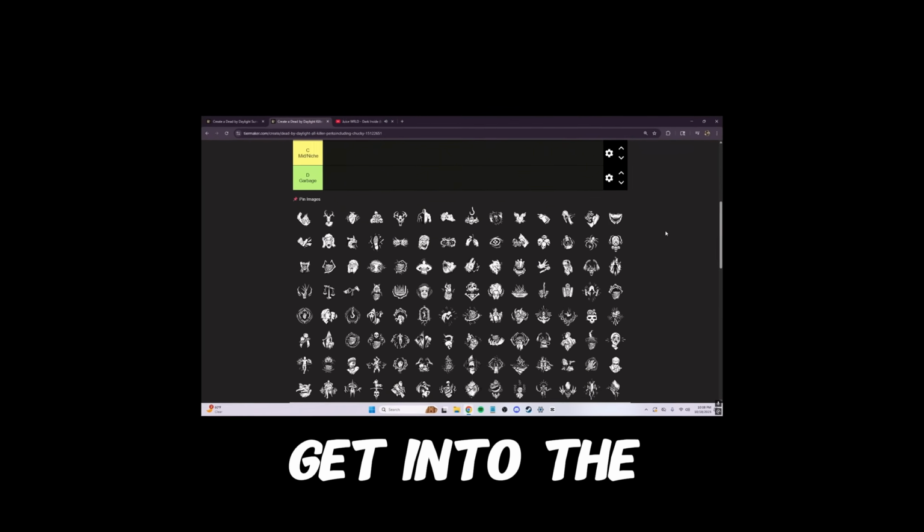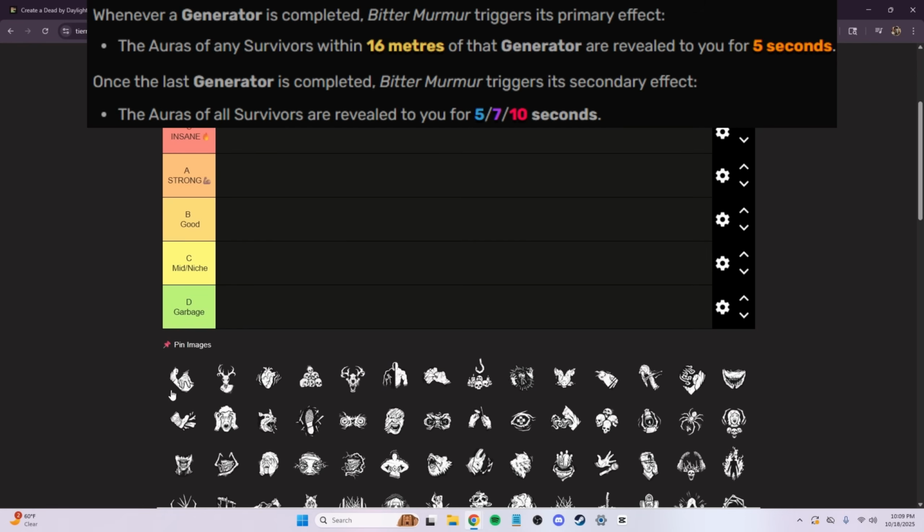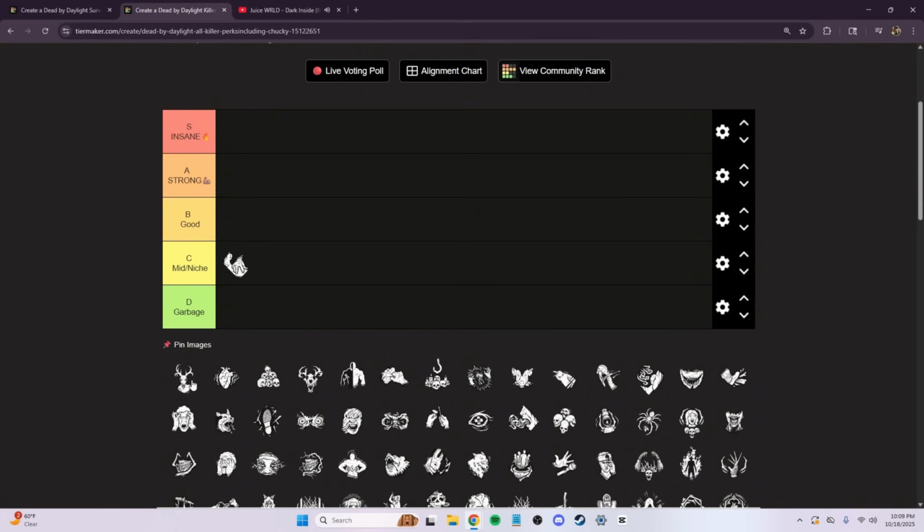All right, let's get into the killer perks without further ado. Bitter Murmur. This is a perk that you think would be really good. Whenever a gen gets done, you see the auras of survivors near the gen, but if it worked on all survivors, this perk would be way better. But this perk is only good for Huntress, I guess. Now we got Deerstalker. I'm definitely biased.